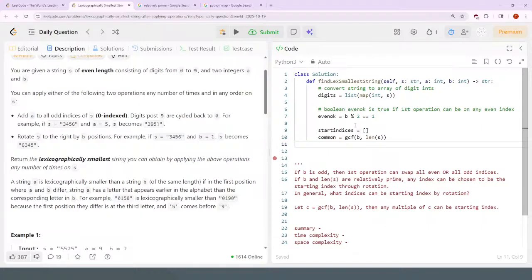I need to add every value that's, I think it's probably something like, I'll try to do a list comprehension, I guess. Start indices is k times common for every k in range of length of s divided by common.